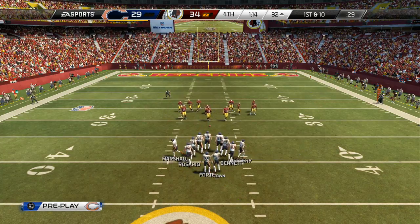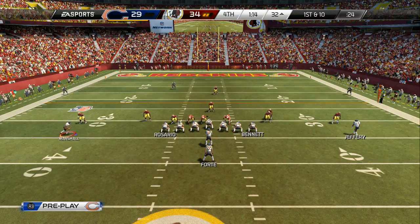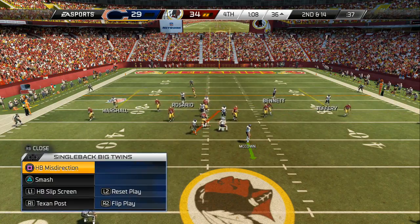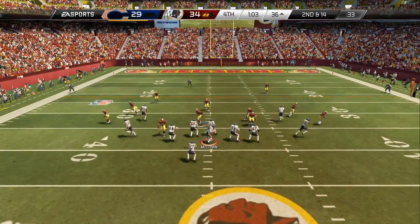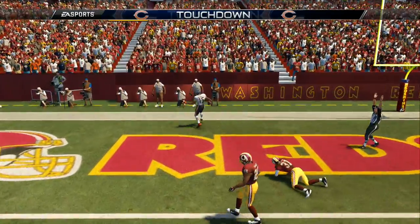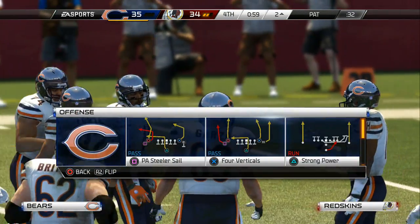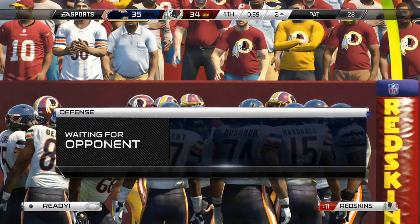Watch the blitz. The Bears are getting ready. First and 10. Here's the right play. That's a touchdown. Well, Jim, it's almost impossible to guard these guys nowadays as they go down the field. These wide receivers have feet like ballerinas, and even though you get tight coverage, they're so quick they can get open and make the catches.